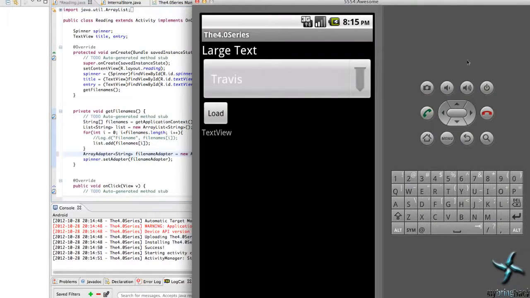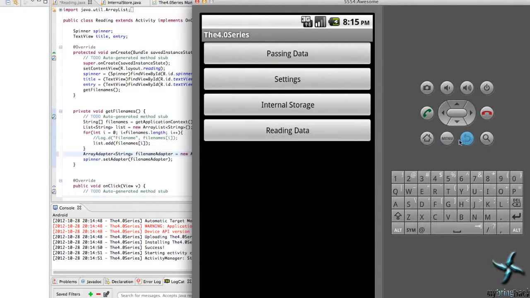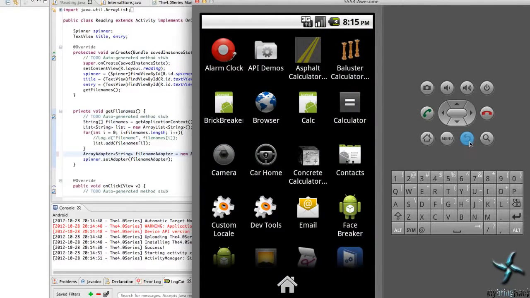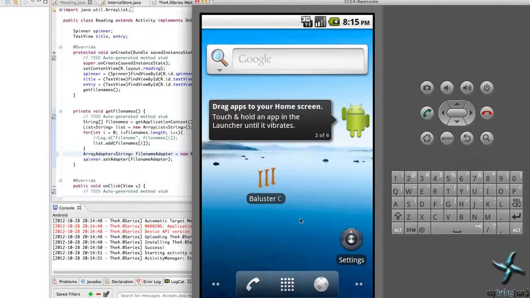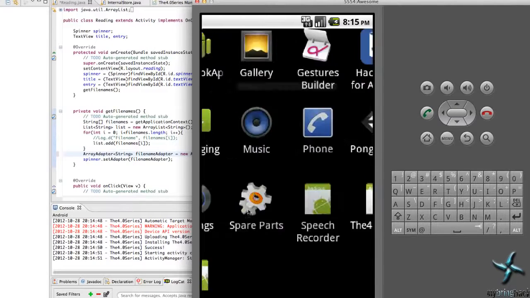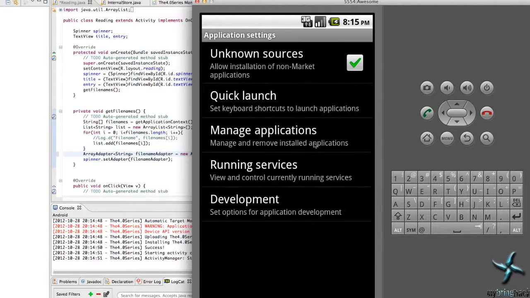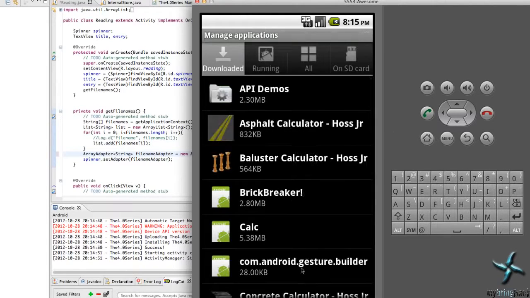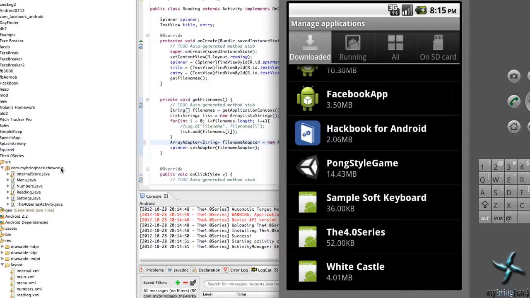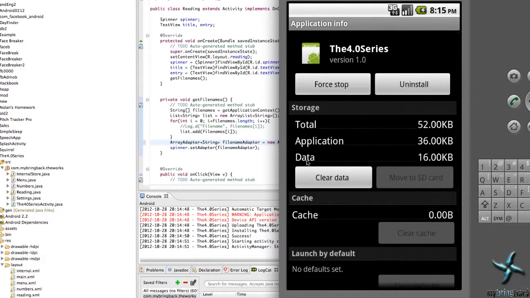But it is working. The other thing I want to show you guys, if you did download that project from our website, what you're going to have to do is delete any other application that has that same identifier. Otherwise, it's not going to be able to install in your application. So go into the settings, applications, manage applications, and then find the identifier, which is com.mybringback.theworks, or my 4.0 series, as I can see here. Click that bad boy, and there's a few things we can do within here.